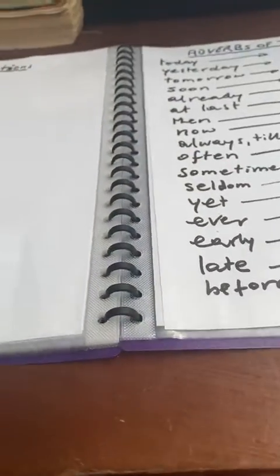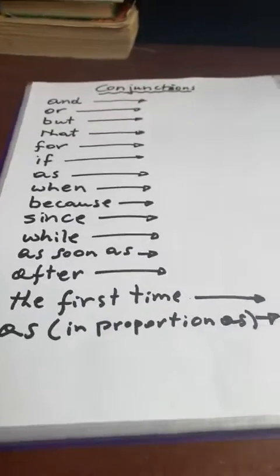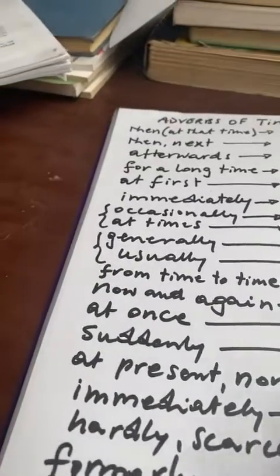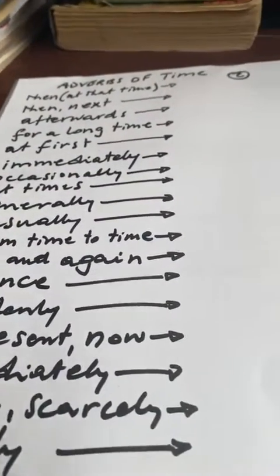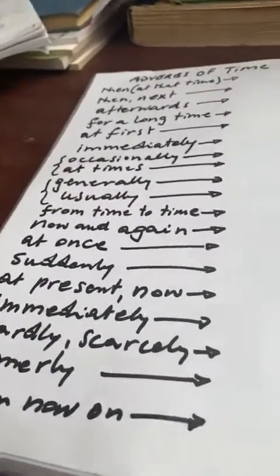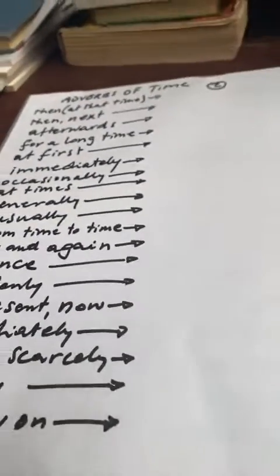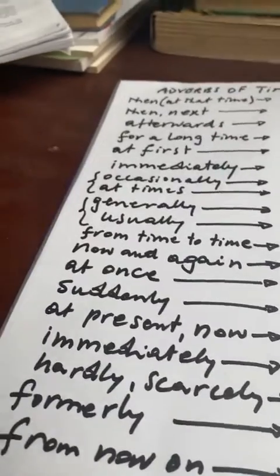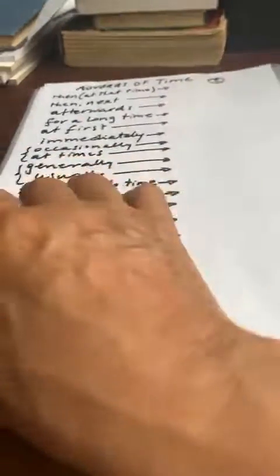Now, you can have a look. Adverbs of time, conjunctions, and I've given you today the prepositions. So do I need to repeat this again? No, I've got them here. I can add, subtract, see which one also is present in the other. But there are also other adverbs of manner, and I'll give you those lists next time. It doesn't matter when I do, because the most important thing, really, is to go back to this.